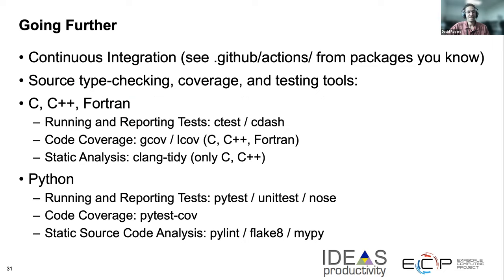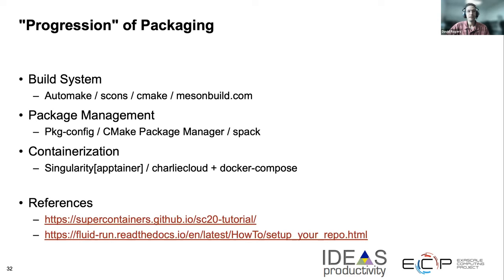There are more things you can add to your packaging process once you've got your basic build and install process down: extra features like code coverage, type checking, and testing tools. Having a good base makes building up your package easier — start from a good build system. There are a couple of other alternatives to CMake, but CMake is a pretty good path because there are a lot of examples and documentation out there. Once you have a good build system, you can start exploring it on different systems and talking to your users about how to integrate with their systems. SPACK you can think of as like a package manager for HPC.